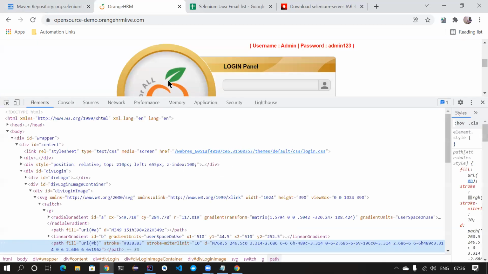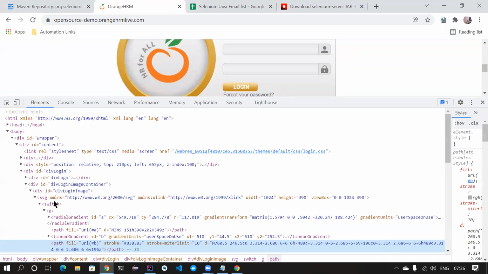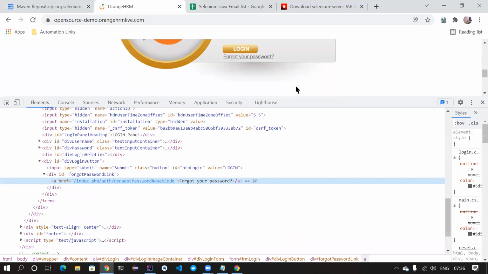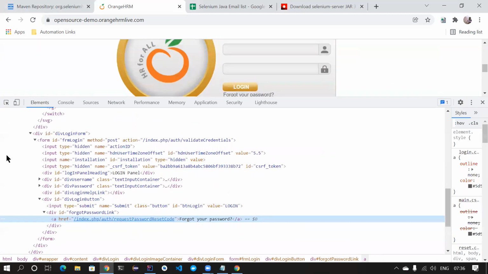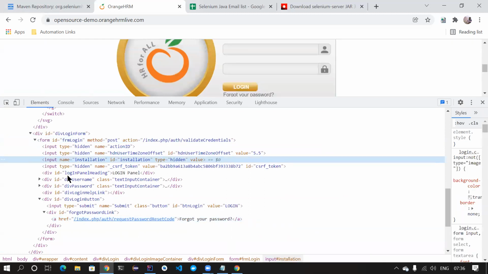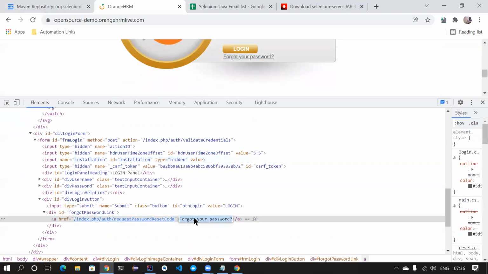Let's go and try to click on forgot password. Guys, we have only seen from top to down, from the form we came down, but in XPath we can also go from bottom to top. We're going to learn that now. I'm going to find this forgot password, and from forgot password I want to find the login.